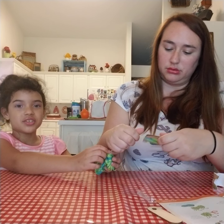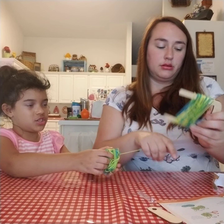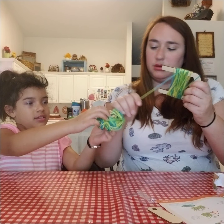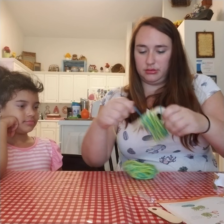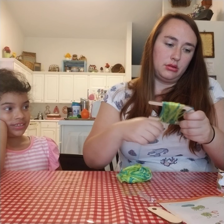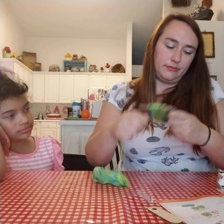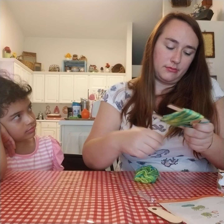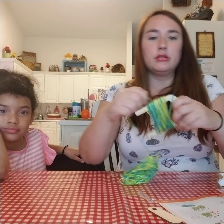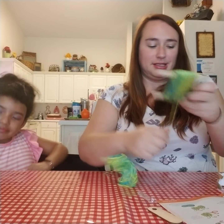But here's a life hack. Get a horseshoe shaped type of wood thing, then get yarn and just wrap it around. Can you let go of it for just a minute, honey? That's a lot of yarn. Oh, dang it, it dropped. Three hours later. Yeah. This is the timely part.